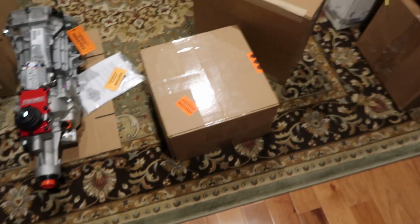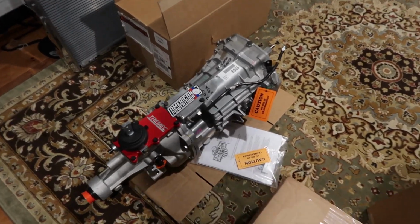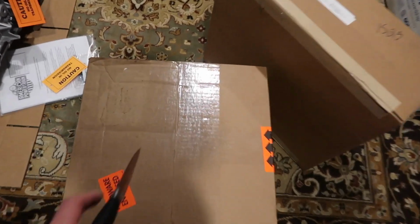So what's going on, everybody? Friday night here. Just got home from work, tired, and we got some more great stuff here from American Powertrain. All the clutch components, flywheel, I believe the bell housing, shifter, we got it all. So we're gonna open it up. Let's go through and take a look, all right? So here we go, there's the T56 Magnum right there. Obviously we received that yesterday from American Powertrain. A little bit of instructions. Let's open this baby up.